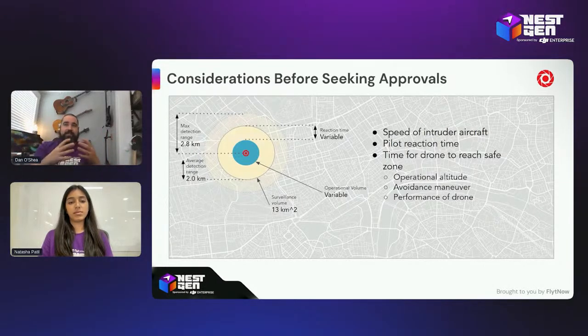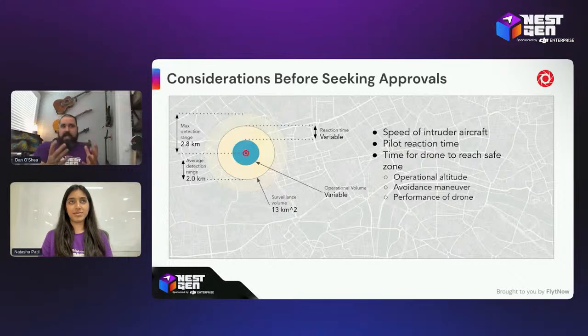And so the FAA has basically said, okay, if you're doing that and you have some type of detection system, could be non-cooperative, could be cooperative, but there needs to be some type of detect and avoid system built into it, then they're going to allow for true BVLOS flights. But that's not a lot of space to work with. 50 feet is really small, and depending on the capabilities of the aircraft, that could actually be potentially dangerous.